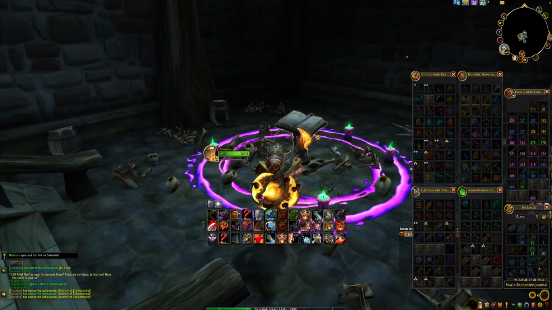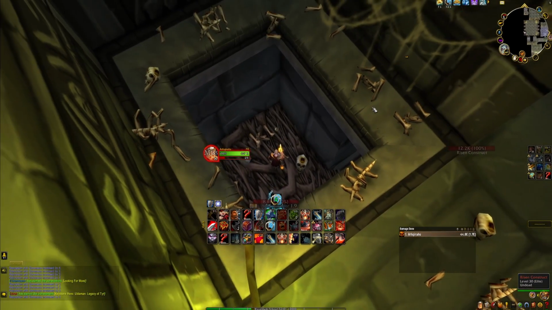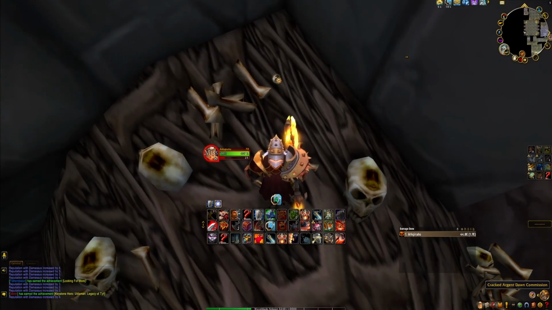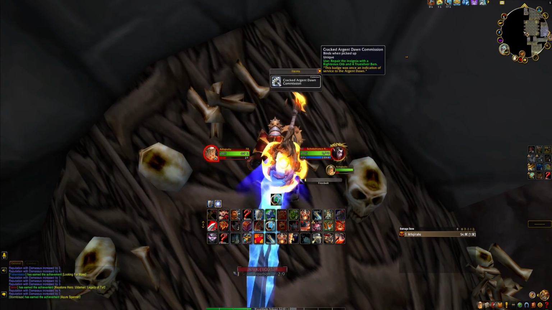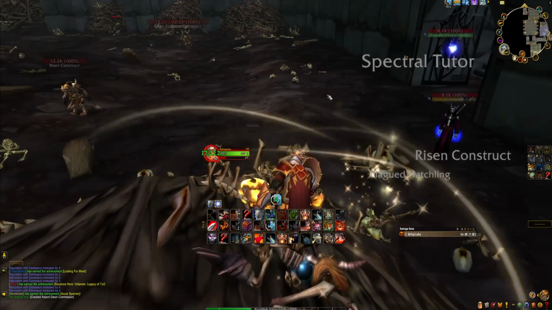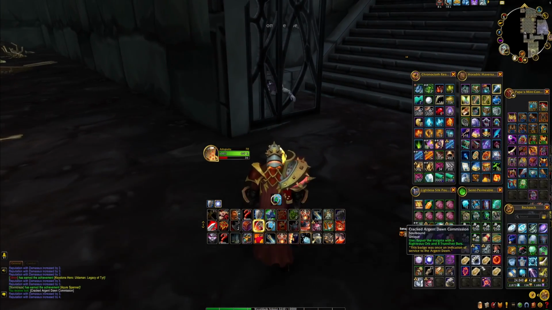Once you have access to Old Scholomance, your first task is to enter the instance and go all the way to the boss Rattlegore, in the basement of the dungeon. In Rattlegore's room, on the first bone pile to the left of the entrance, you will find a very small item that can be looted. It will give you a cracked Argent Dawn commission.